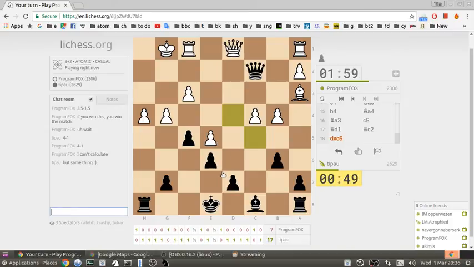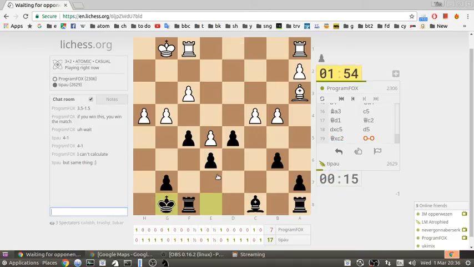So I'm wondering if like a castle might be... queen d6 is tempting, but I think it just leads to a perpetual. Oh, no, it doesn't. It just leads to checkmate. Okay. So d5 then. Yeah, I want to take on c4. But this is such a miserable position. You can even play b5. Okay, let's do this. It's not a great move, but not a lot of great options.